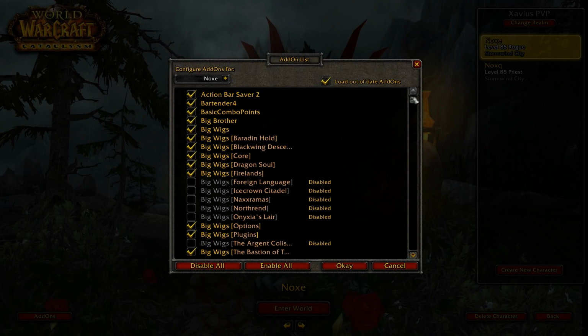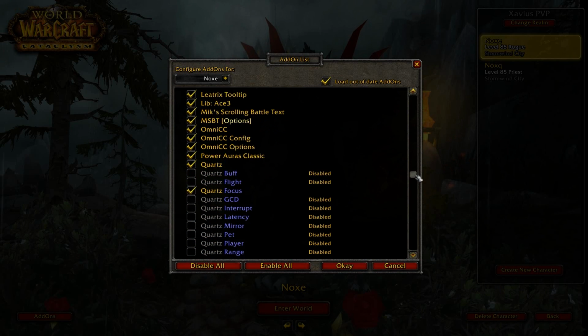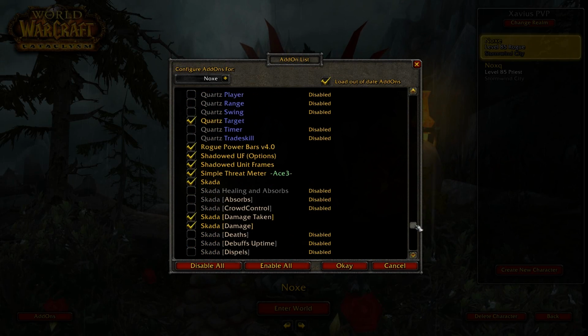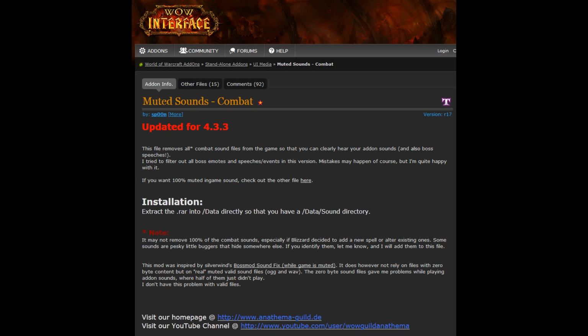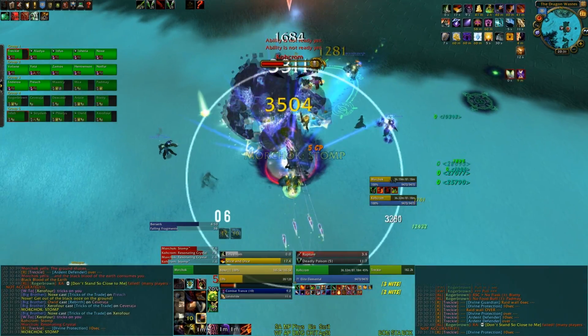Let's start with interface. First, I would like to point out the 3 must-have add-ons. To be honest, I can't imagine playing without all 3 of them. What are they? First one is Muted Sounds Combat, which technically is not an add-on, but instead an addition to your sound files, but after all, I decided to list it here.